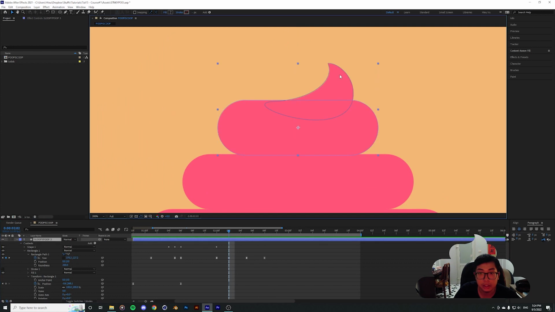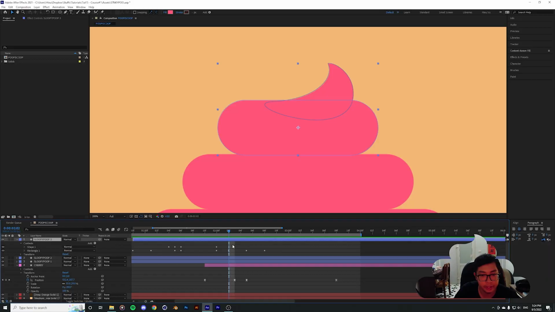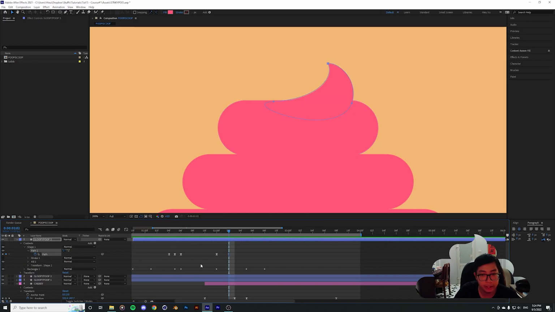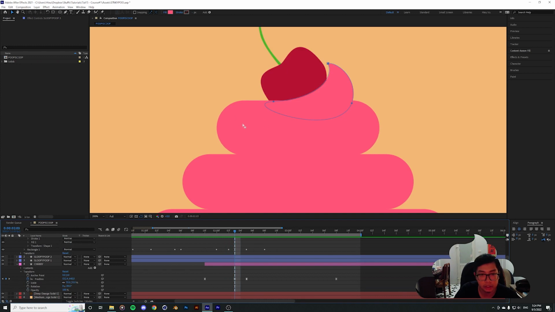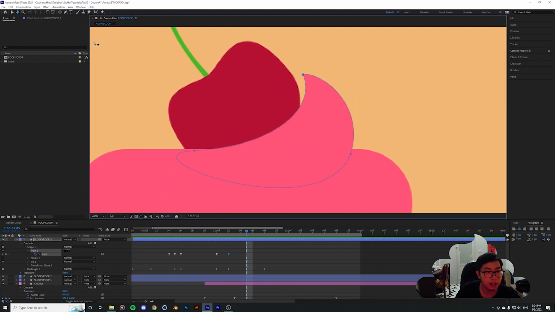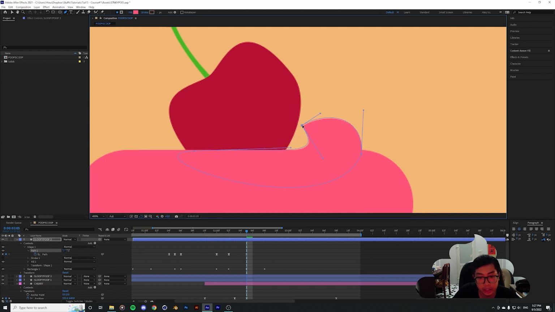And also this little swirl is gonna have to move somehow. And I'm also gonna jump into that, extend the menu of the shape, then keyframe that, go over here to when everything starts to move, and then just go ham with the transformation. I think maybe I collapse the swirl down a little bit, you know, like so. The force of the cherry has forced some part of the swirl to fall out a little bit, like that, and like so.